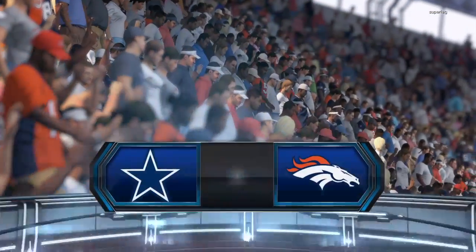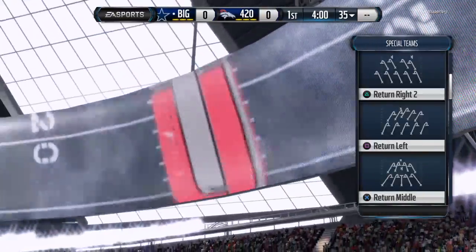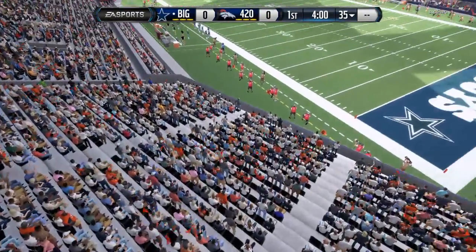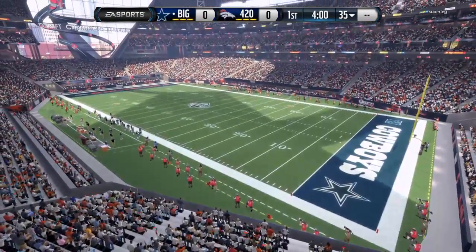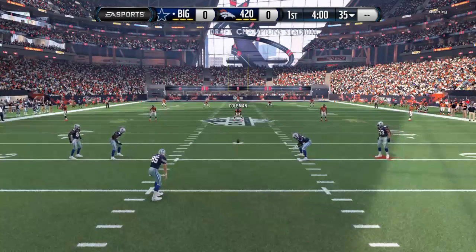EA Sports coverage of the NFL is on the air. I'm your host, Larry Ridley, and this is Madden Ultimate Team. On deck, we'll put a wrap on Week 7 with a good matchup here tonight between the Denver Broncos and the Dallas Cowboys. The Broncos come into this opener filled with plenty of optimism for the season ahead. They're forced to start things on the road, but this is a battle-tested bunch, and they figured to be one of the teams to beat moving forward.